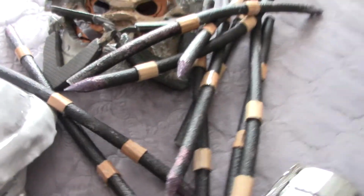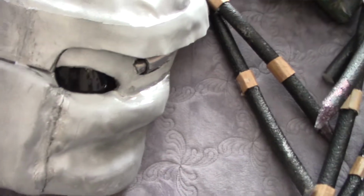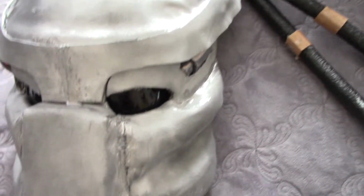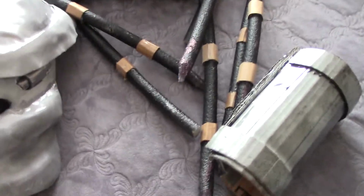So I'll see what I'll do with this helmet and the dreads and the mask. If I end up using the mask in the future, I'll try to figure out a way to take the dreads off this one, or maybe make more dreads to have multiple helmets or multiple masks. Because I do plan on making a different Predator. I'll probably be making Wolf.